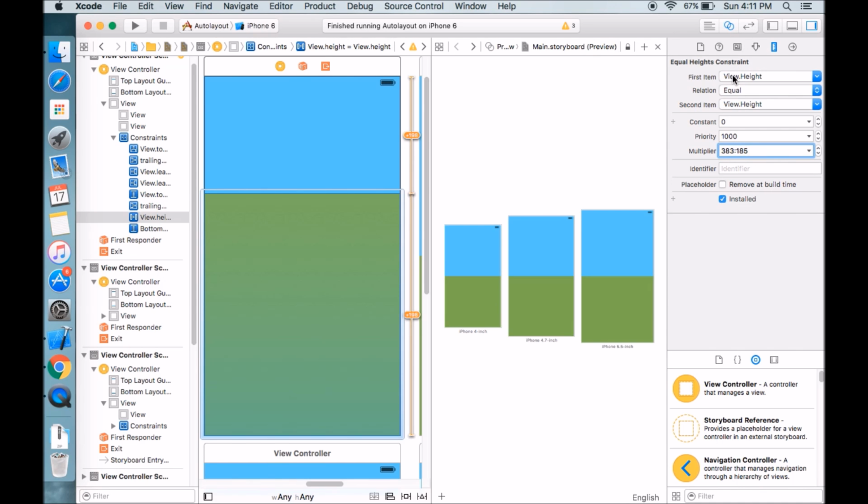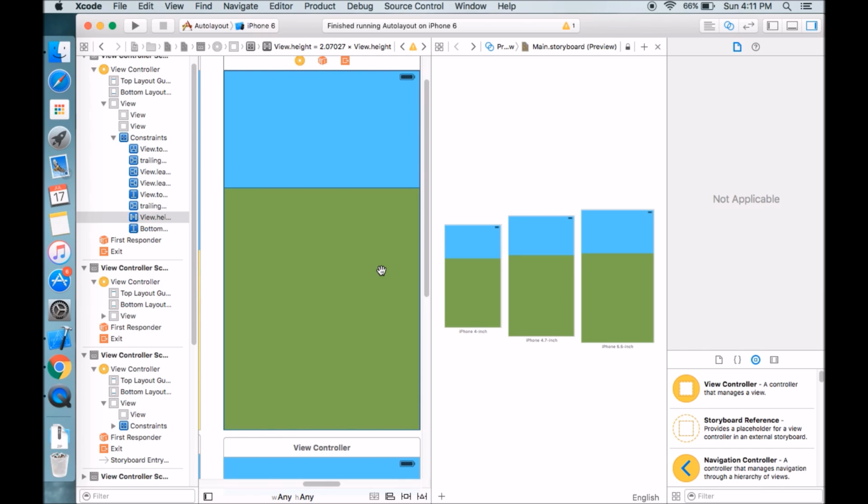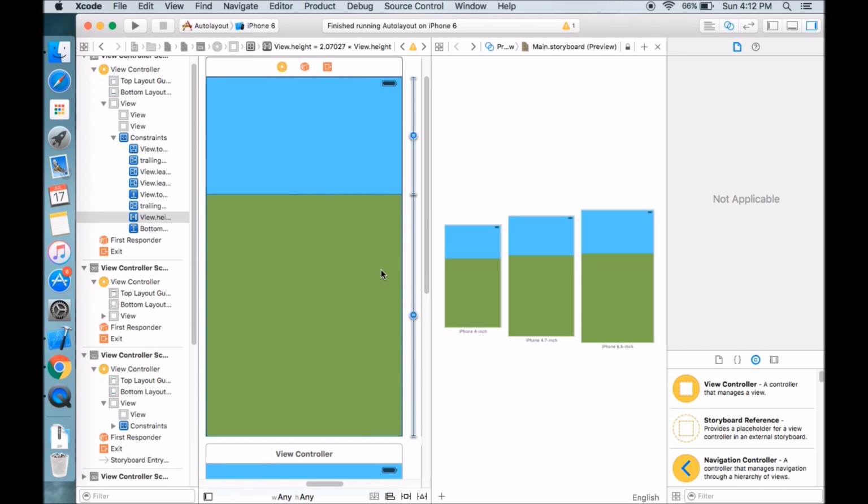Again, just hover onto the first item, see which one it is, give its height over here, and then for the second one give its height after the ratio, and just enter it, and that's how we want it to look, right? It's quite simple and it's quite quick as well. You don't need to drag over and over again, just select both the views, choose this one, leading, trailing, top, bottom, equal heights. You're done. You don't need to think about anything else.